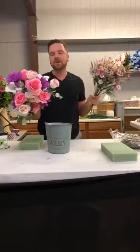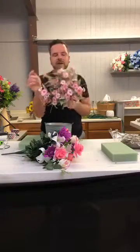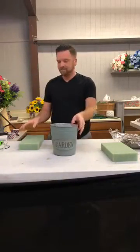So we're going to use these beautiful bushes. Look at all the different colors. And then I love this daisy right here because of all the greenery. It's a great filler instead of your traditional maidenhair fern or something. So we're going to use that just to mix her up.